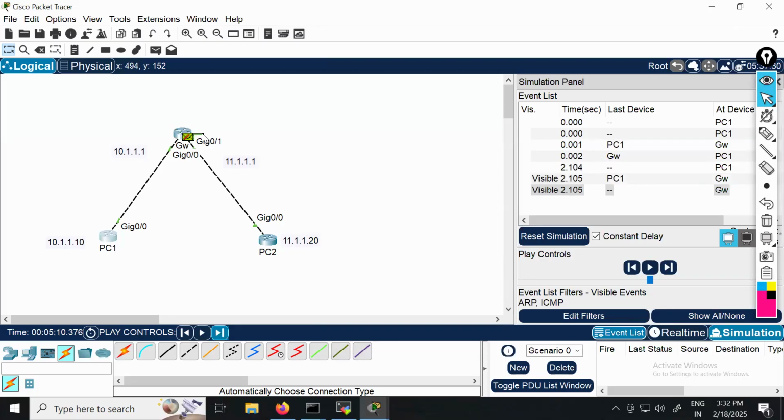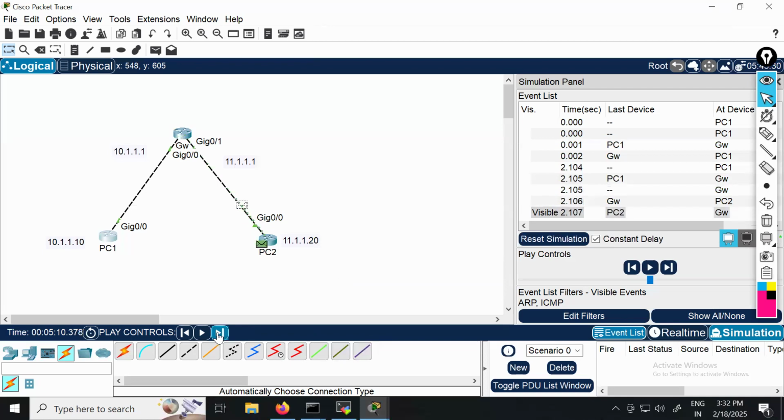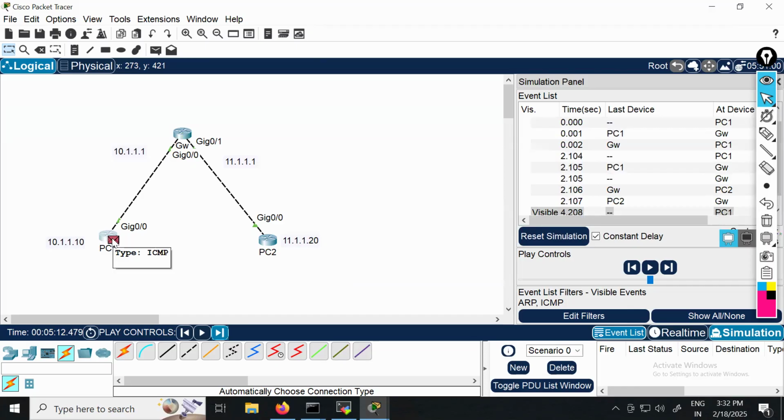So what? The router will also generate an ARP. Now this is the router generating ARP for this IP. So this is a normal ARP, normal response. Okay. So here we don't have anything to check. This is ARP request, ARP response. So overall, as of now, 2 ICMP packets got dropped. One at PC1, the second one at the gateway. Right? Now the third ICMP. This is our third ICMP packet.